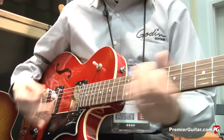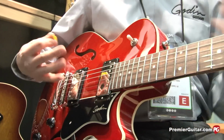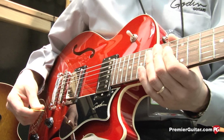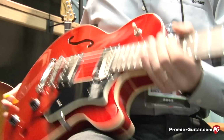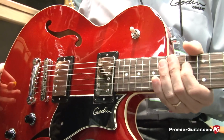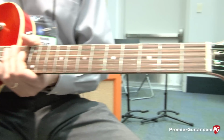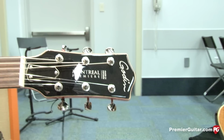And obviously with a bunch of pickups in there, that translates when you amplify the guitar. You get a little bit more acoustic resonance, but it's also a little lighter too, I suppose. It's an incredibly light guitar. I feel it's more dynamic. It's a little bit more percussive as well, and it just kind of bites a little bit more.